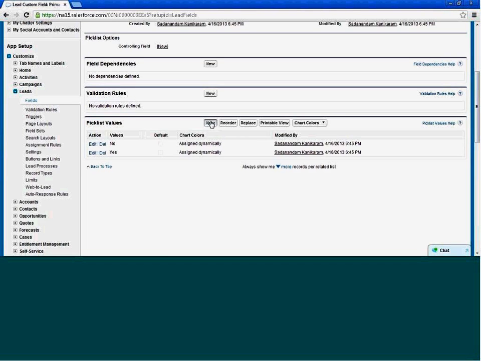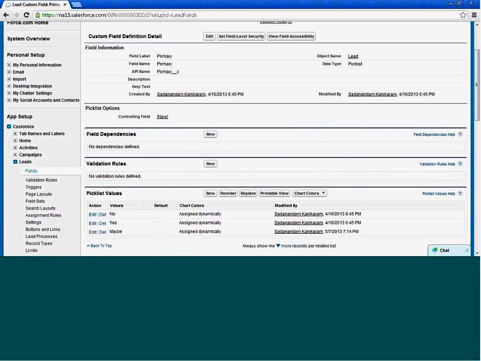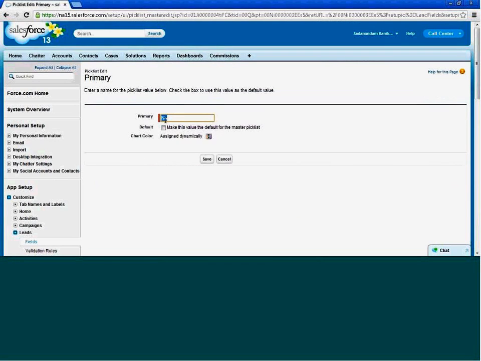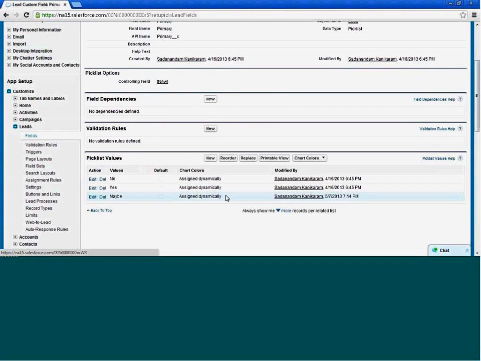So what I will do is I have to click on maybe, yes and no. Edit again. And if you want to make it default, so these are the changes. Correct. Okay.